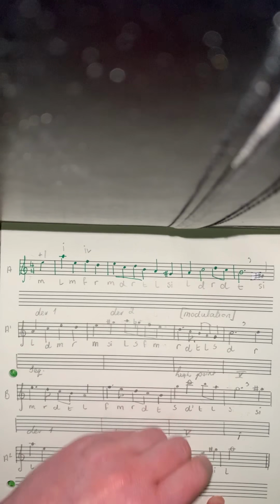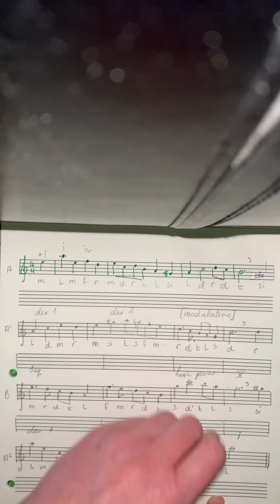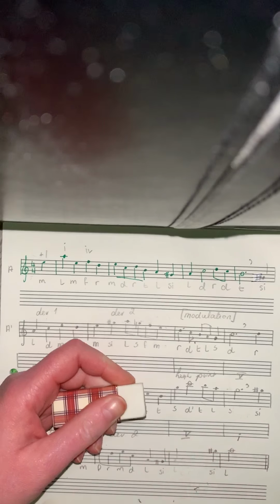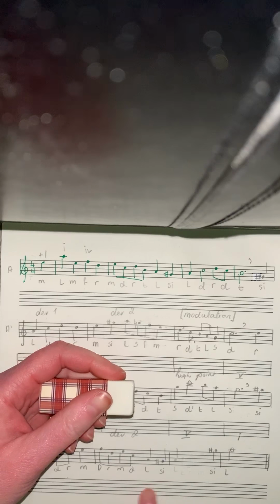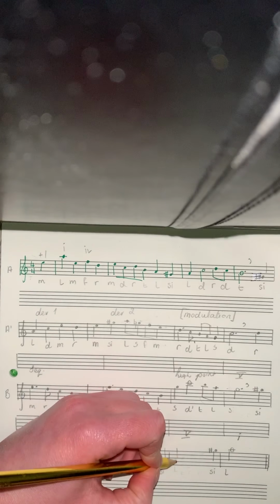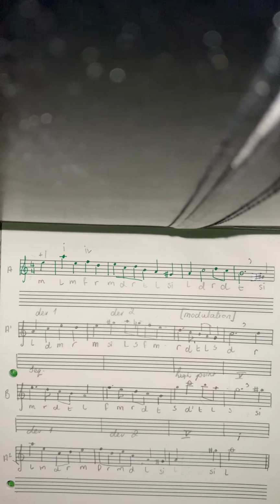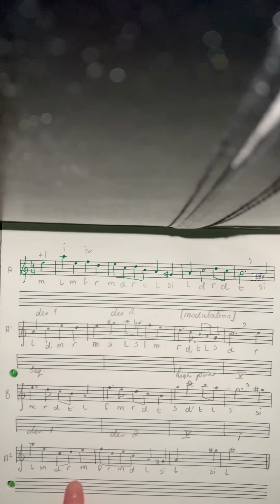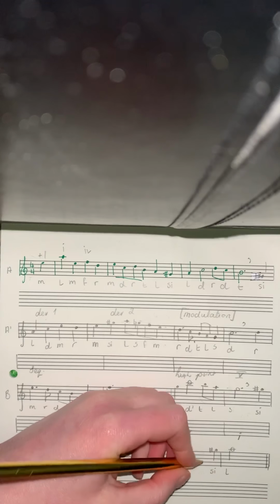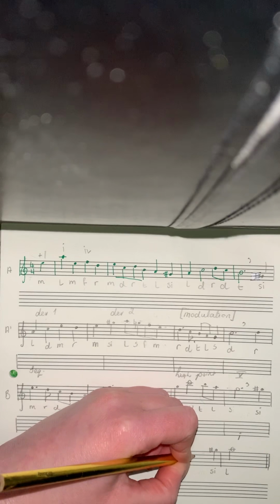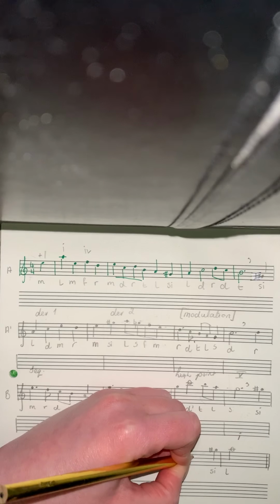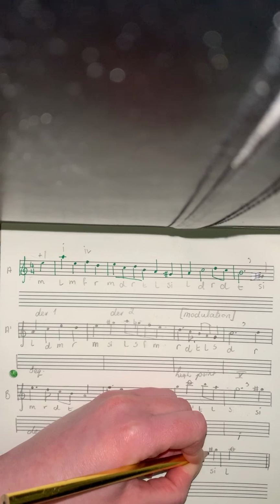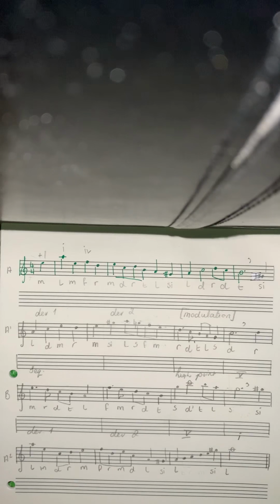I'm going to take all of these middle bits out because I like the si la at the end. And this has to go back up to la. La, si, la, ti, do, re, mi. What about that instead? A scale up. La, mi, do, re, mi, fa, re, do, mi, do, la, si, la, ti, do, re, mi, si, la. Yeah, happy with that. La, ti, do, re, mi. A bit squishy.